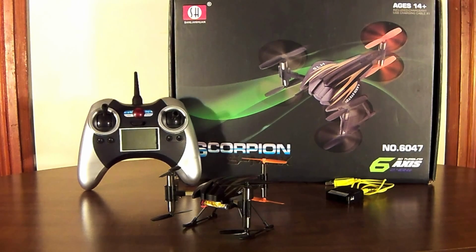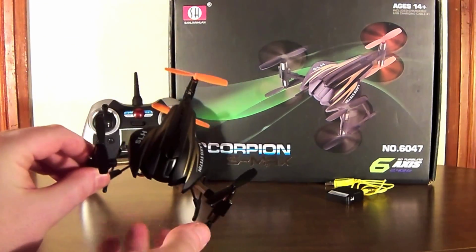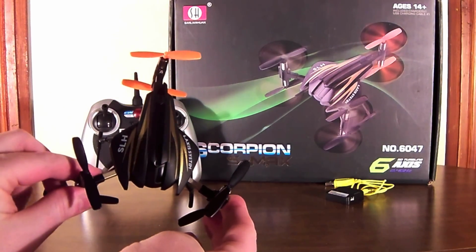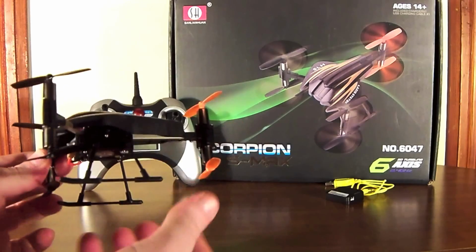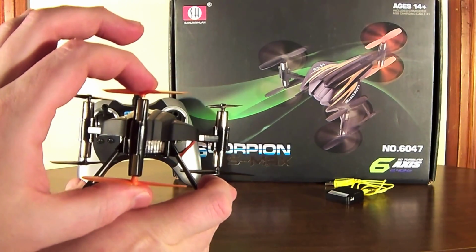Okay, this is my review of the SH Scorpion S-Max Tricopter. This is my first tricopter. I saw it on Banggood.com for $40, free shipping, so I just had to check it out. I was also very intrigued by the dual motors.